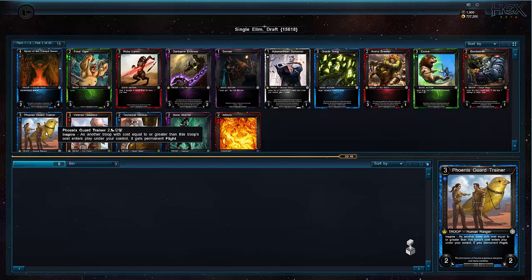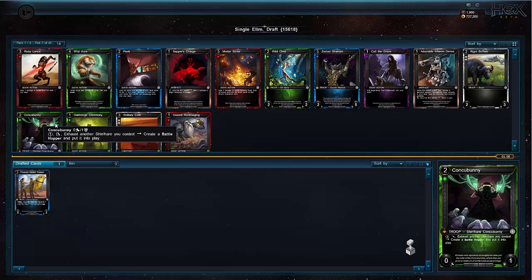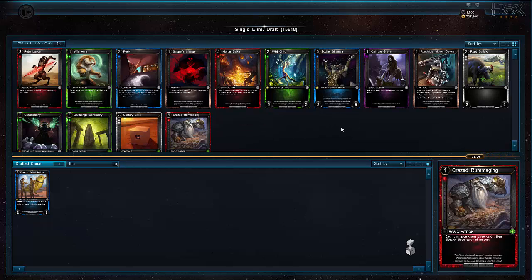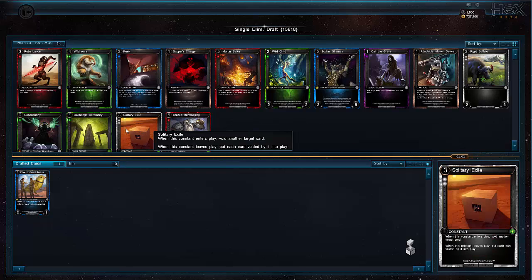So here's the first pick we got here. Inferno's not that great of a rare. It's actually pretty bad, and so the main choices were between the Gladiator and the Guard Trainer, and I prefer the Guard Trainer there because the Inspire mechanic is really good to give flight to everybody.